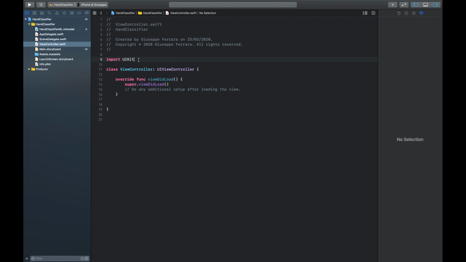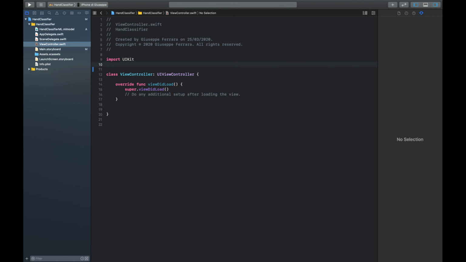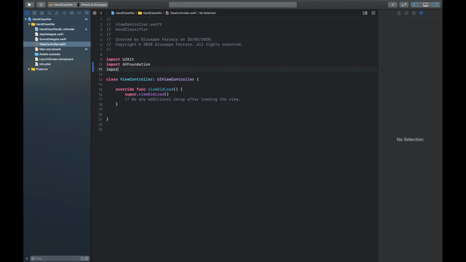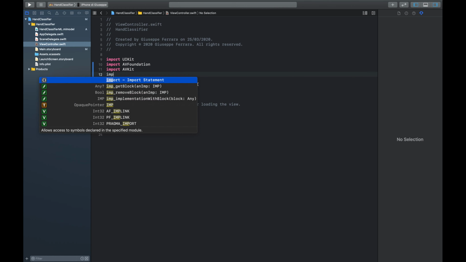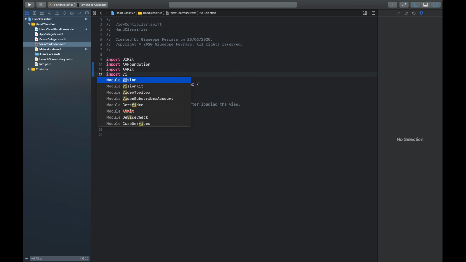in the project. And now we have to start coding. The libraries that we're going to use are import AVFoundation and AVKit for the camera, and Vision for the image processing and the machine learning.